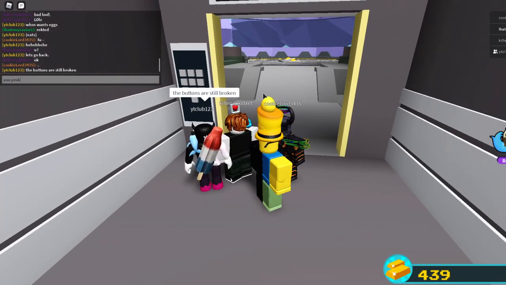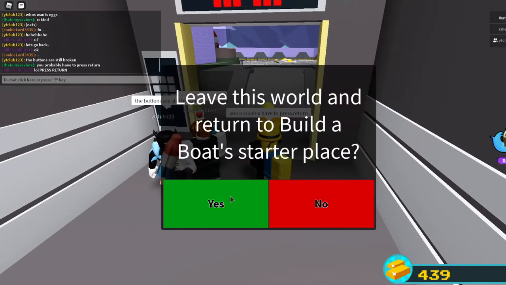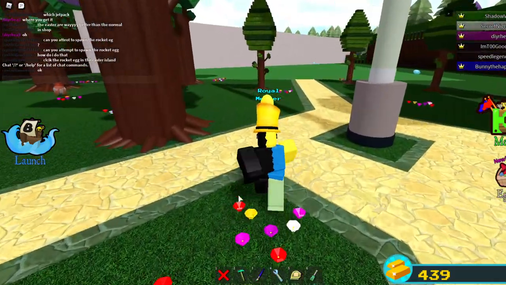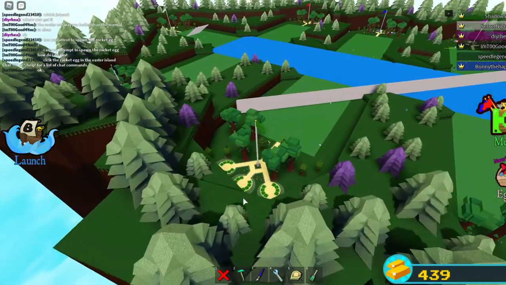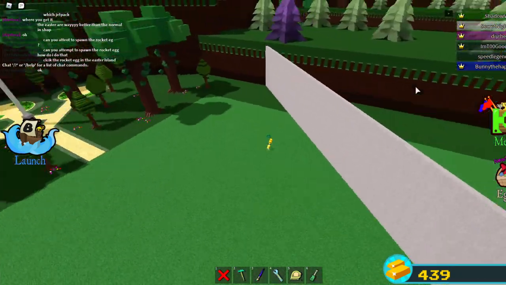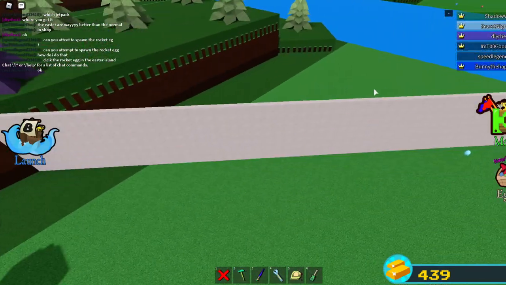You probably have to press return. Yeah, you have to press return. That's the boss fight. The laser part, you just go on the opposite side, for the other thing. Also, I don't know why he just placed a wall right here. Oh, it has no collision.